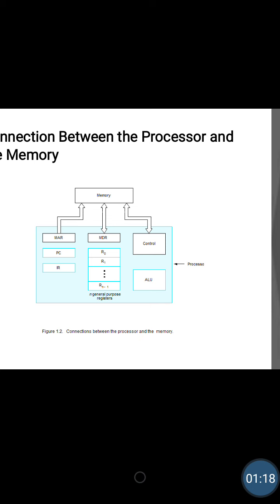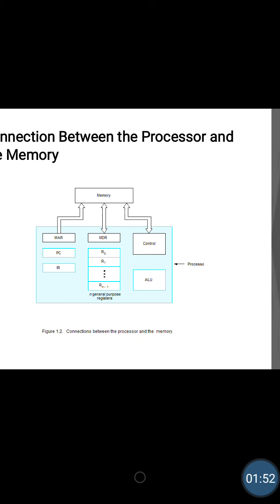Assume I have a program with 10 instructions. If the first instruction is under execution, the second instruction will be executed after this, right? So PC will always be pointing to the second instruction, which will be executed next. Currently, the first instruction is under execution. When it is executing the second instruction, immediately PC will be pointing to the address of the third instruction. This is the aim of using the PC.